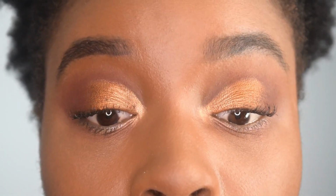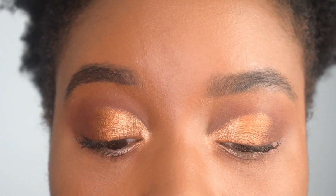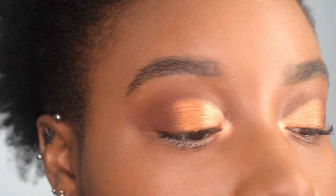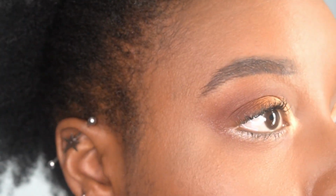Okay guys, so I've now done everything that I wanted to do on my eyes, and I just wanted to show you guys. And that's it. This is the final look that I'm going to be doing with my 3 Looks 1 palette with the Lime Crime Venus XL2. I love that I was able to create looks that were so dynamic. You got both the green looks, the pinkier looks, and then you have the more brown bronzy looks.